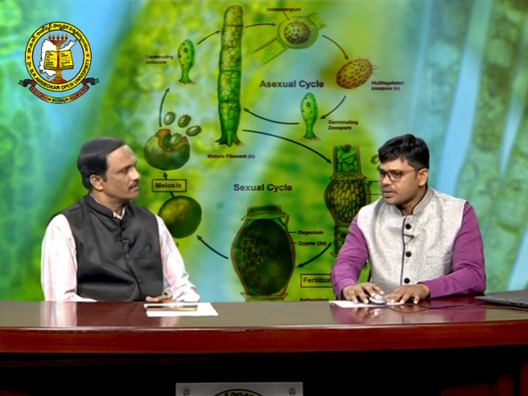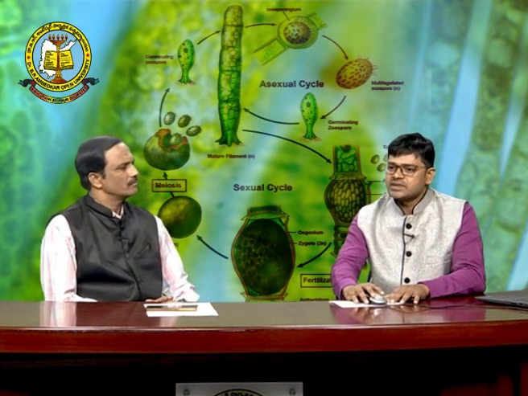Male gametes are released; only the male gamete is released out. The female gamete is situated inside the Oedogonium. After formation of the zygote, mitotic division occurs and it develops again into a thallus, a new plant. So, this is the life cycle of Sargassum. Next one is a rhodophytic member.